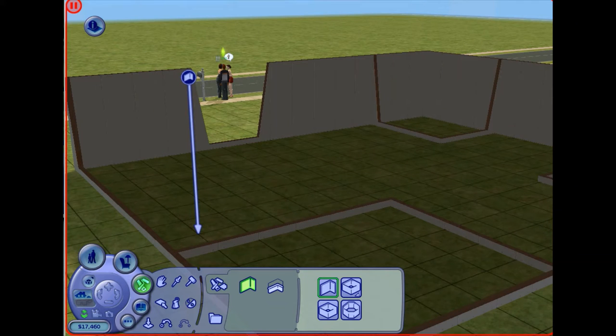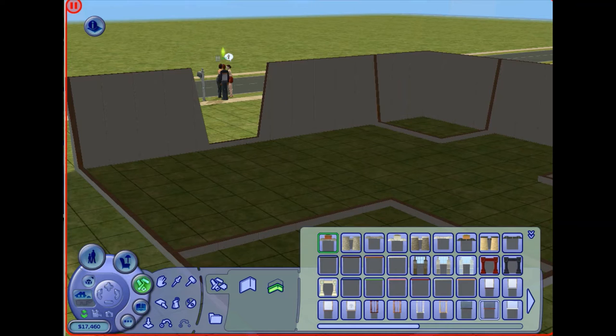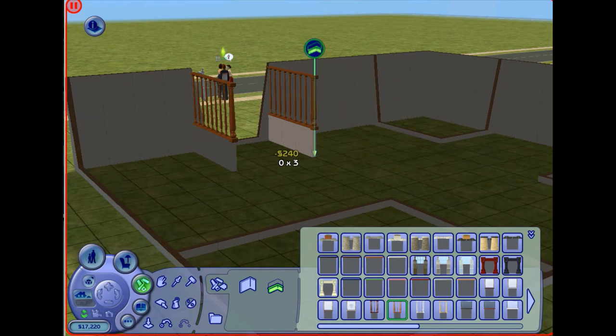Let's see. Maybe a half wall here, which is pretty much kind of big in the 80s and I think even the 70s. And that'll create a foyer thing. And then they have this part here and then this over here for two different things. Maybe this on the left can be a kitchen or something.